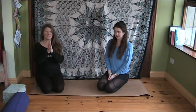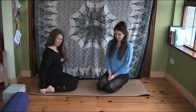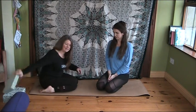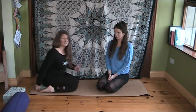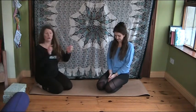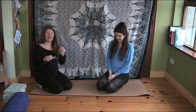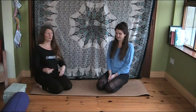Virasana is the hero pose and it was our number one day of Adventasana — it's the pose where we sit in between the feet on the floor. We said that might not suit everyone, so if that's the case you come up onto a block and lift it up. Never allow your knees to experience pain. Supta, whenever you hear that in the yoga language, means reclined — so it's the hero pose but we're going to recline.